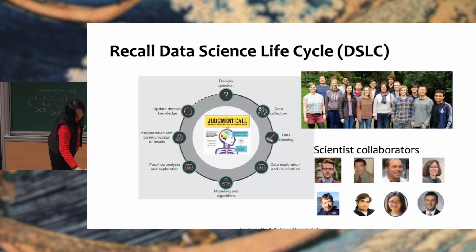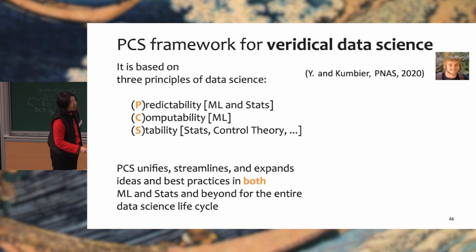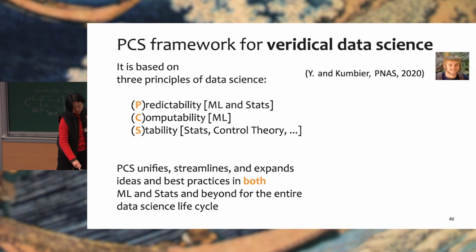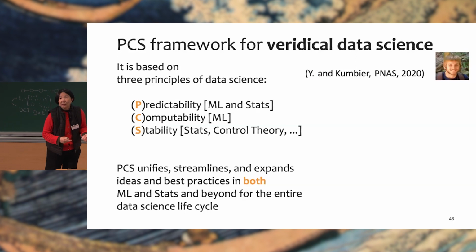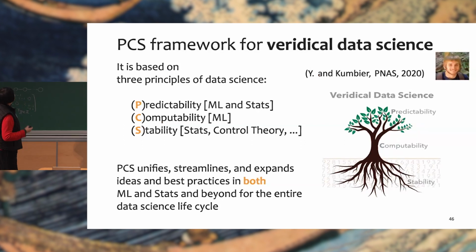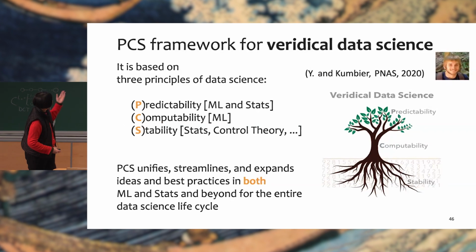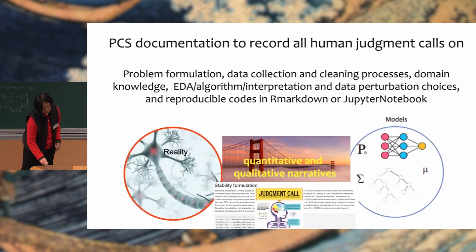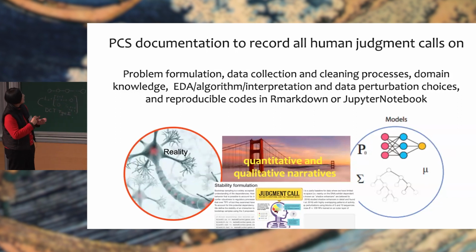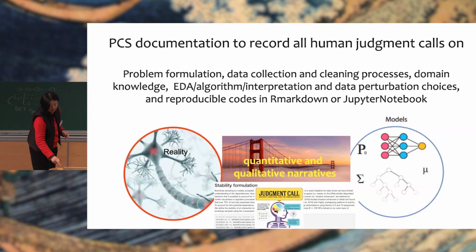And again, back to the data science life cycle, we developed this PCS framework to look at the process, right? You look at deep learning. But if the data is too cleaned, then you won't generalize. We have done some work on that. Some groups of students would clean with 3%, like 23% of data, then you have a problem. And documentation is a huge part of this PCS framework, which stands for predictability, computability, and stability. To really look at stability across many, many human judgment calls.